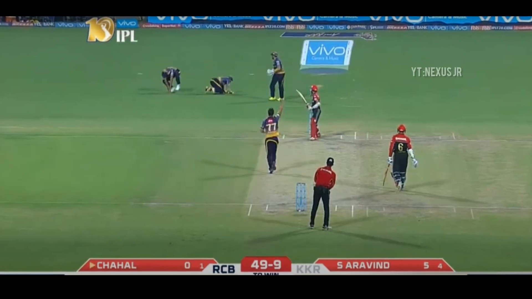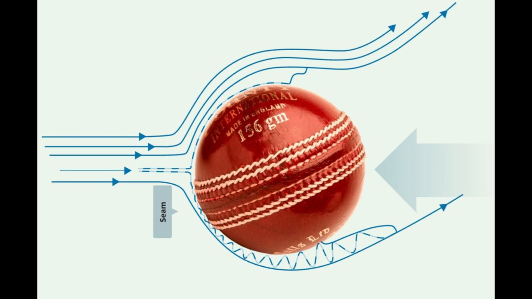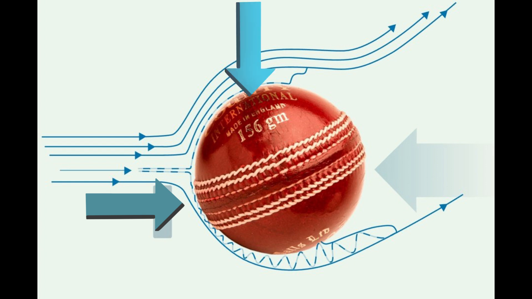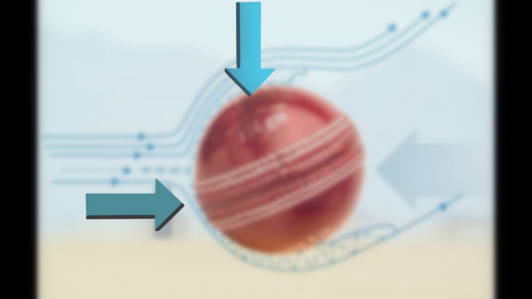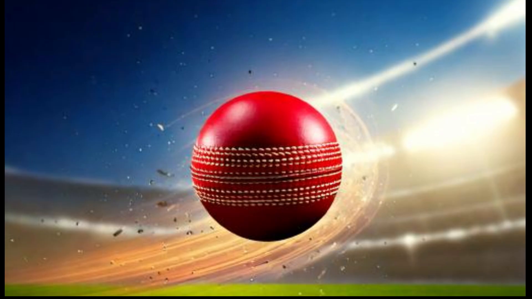It is also interesting to note that even a change in temperature of around 10 degrees Celsius only makes the air 4% denser. But it appears as if the swing increases much more. Here there are other factors at play. The dense air not only makes the ball move sideways but it can also slow down the ball much more, giving it some additional time in the air so the sideways force can cause a significant deviation. There could be other additional factors like the turbulence of air when it gets hot, which might have an influence on how the air moves around the ball. But these effects are not studied well enough to give a conclusive result.